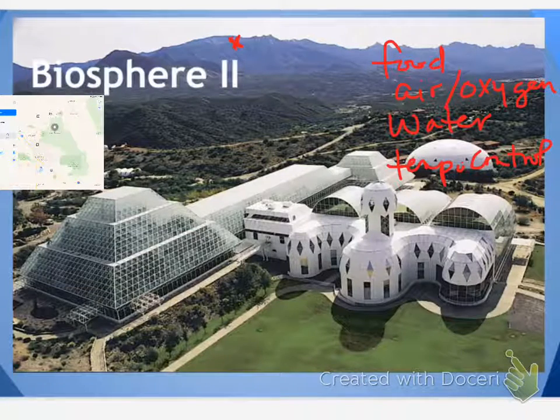Okay, so food. Now, if you look at this picture, does that look like anything to you? Like a big greenhouse, maybe? Possibly. Yeah, most of this is basically a large greenhouse. This was a large dome also. And this is in the deserts of Arizona. They get a lot of solar energy in. Earth gets a lot of solar energy in.